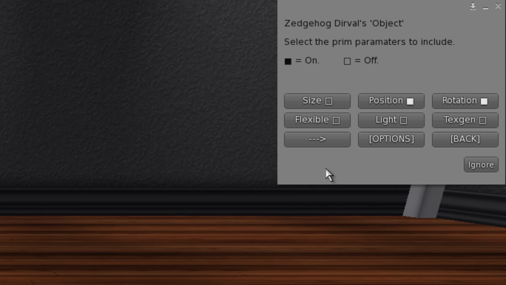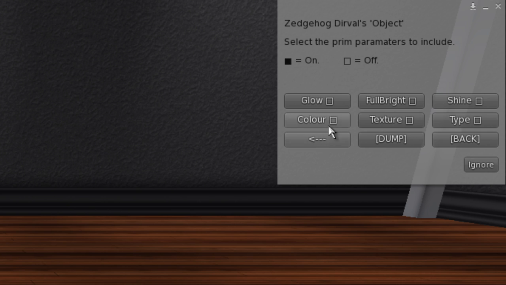these do. First thing I need to do is choose the parameters I want to include in the frame scripts, because there's no point in including stuff that I didn't actually change. By default, position and rotation are selected, as those are the most common that will be used, but I didn't do any rotation, so I'm just going to turn rotation off. I did resize it however, so I'm going to choose size, and position I'm leaving on because I did move it. Go to the next page here, and I changed the color of it, so I'm going to include color, and I changed its type when it was going from a box into a sphere, so I'm going to choose type. Now that I've got all of them selected, I'm going to go to dump.